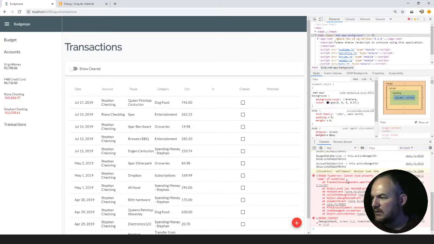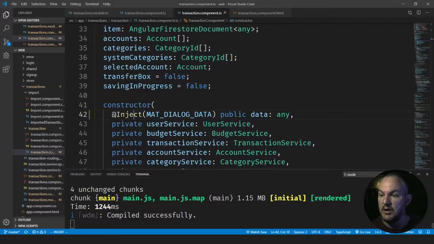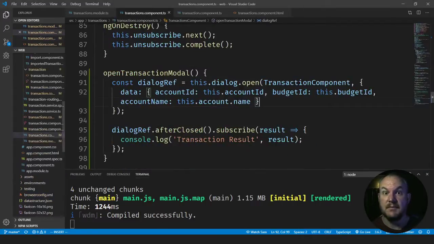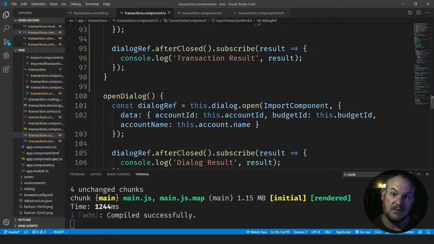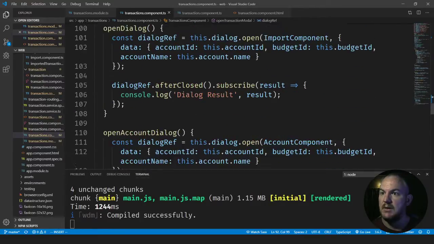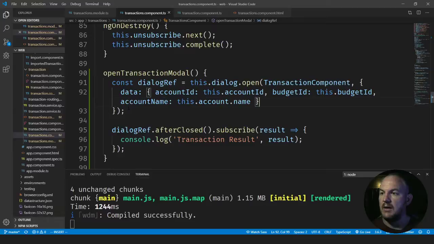And here we get cannot read property name of collection component open. Okay, so the copy and paste. Always a good thing to copy and paste. And then stuff breaks. Account, this account name.